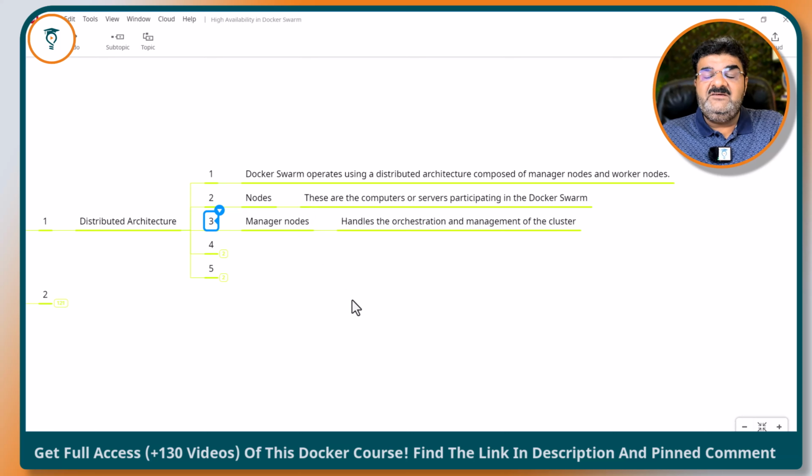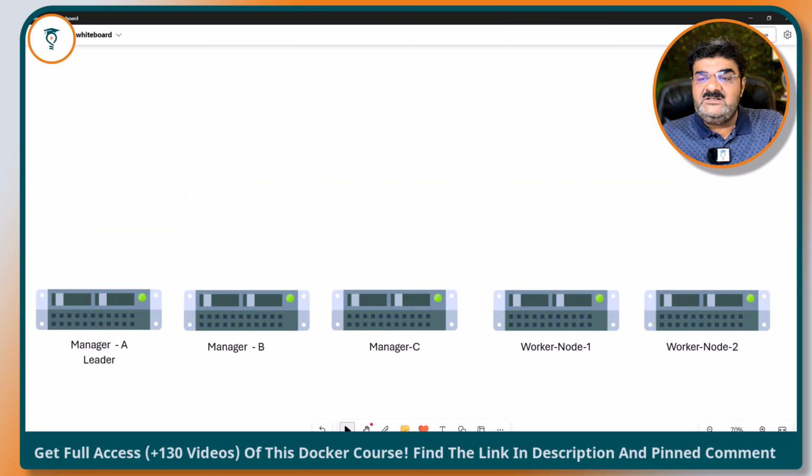Manager nodes have the responsibility to handle orchestration and management of the cluster. Whenever you deploy any service, we are actually deploying it from manager nodes. If you have multiple manager nodes, out of these 3 manager nodes, one will have extra responsibility.